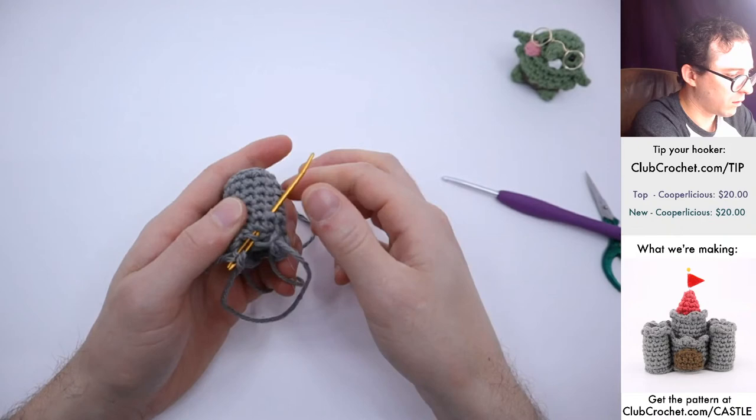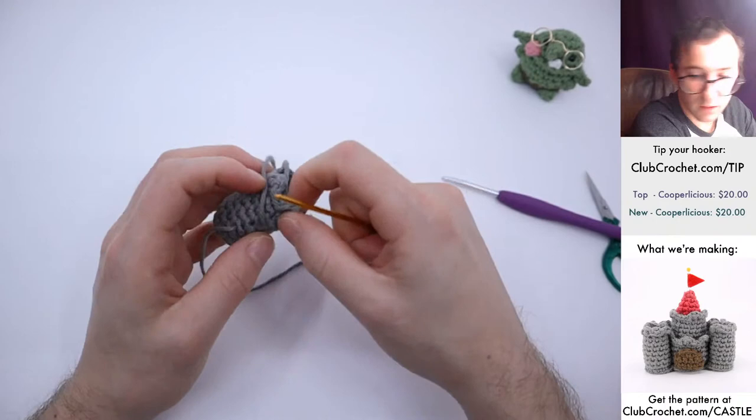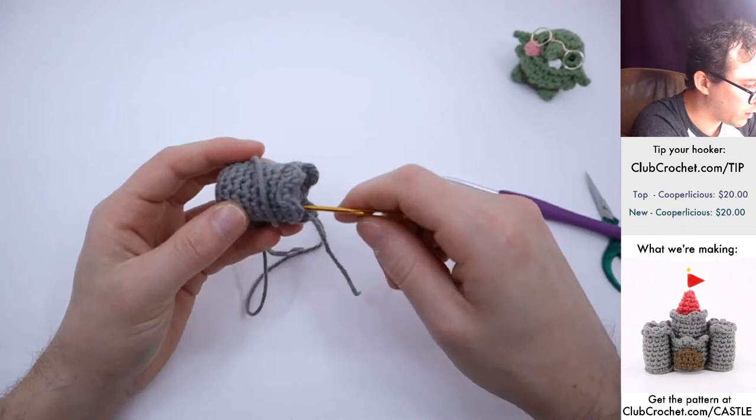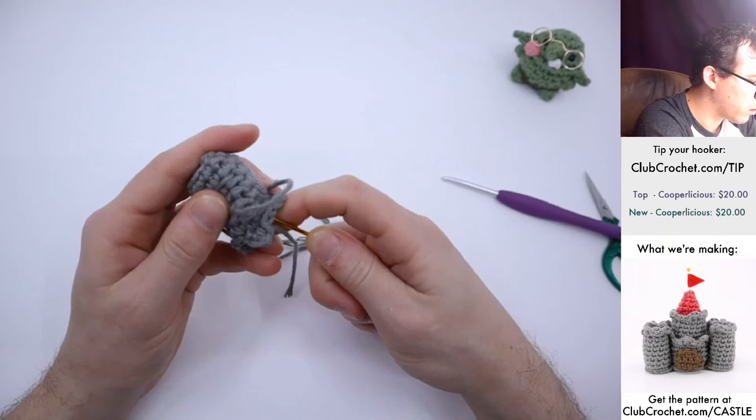Okay, so I just did a hidden end there. Oh, okay, yeah. That's cool. That's good. All right, so we got a castle tower done. One of at least two, perhaps four. We will see.